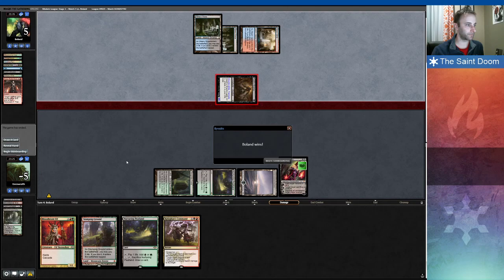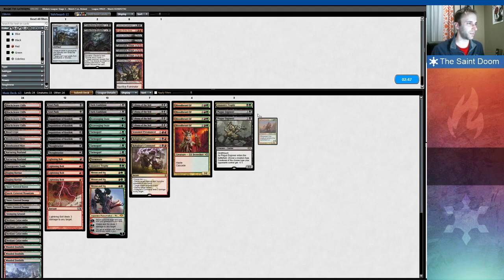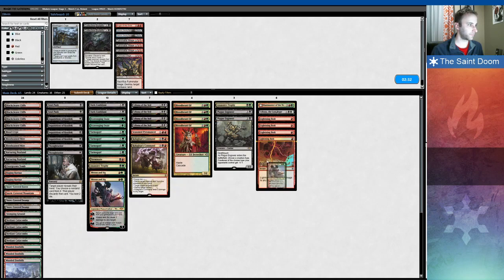Alright. I want removal in this matchup. Plague Engineer seems decent. Huntmaster might be okay, just kind of widens the board. Liliana might be okay, but probably isn't. I don't have a ton for this particular matchup here. Liliana of the Veil is the single best card I have in this matchup.